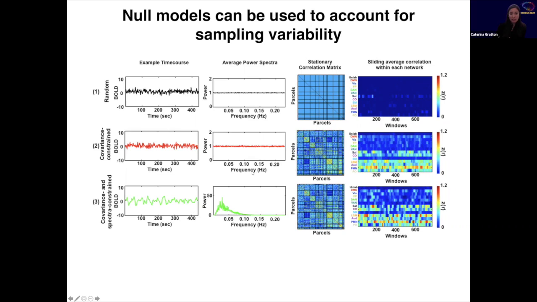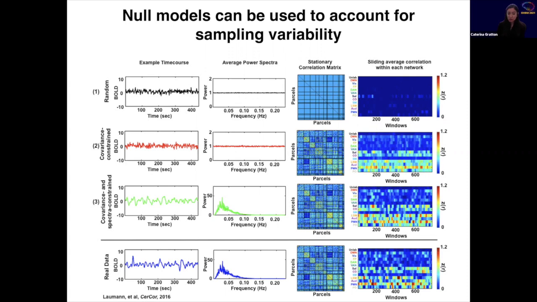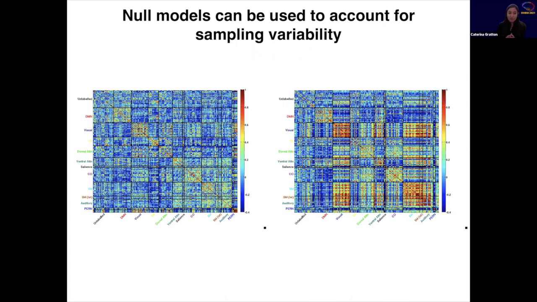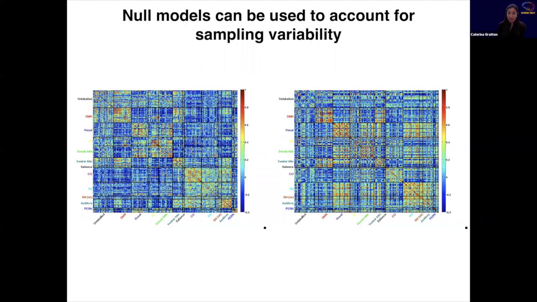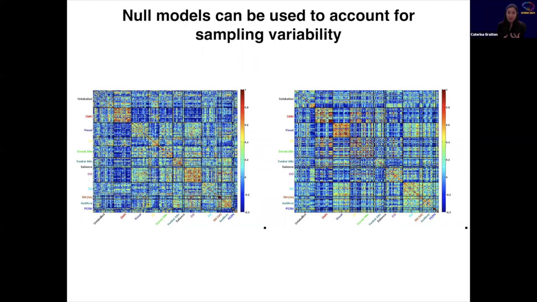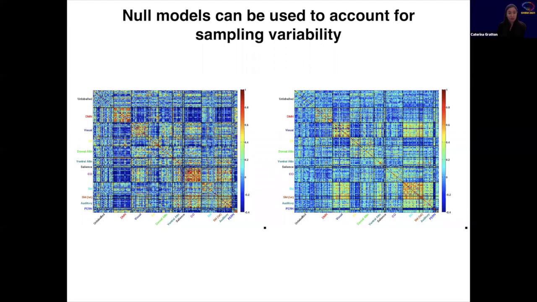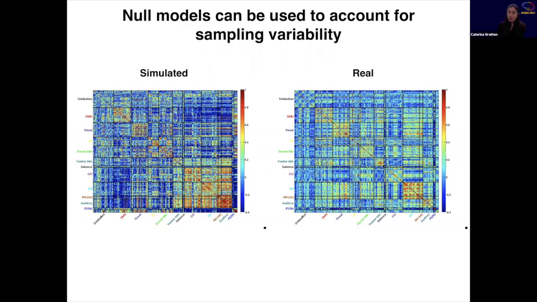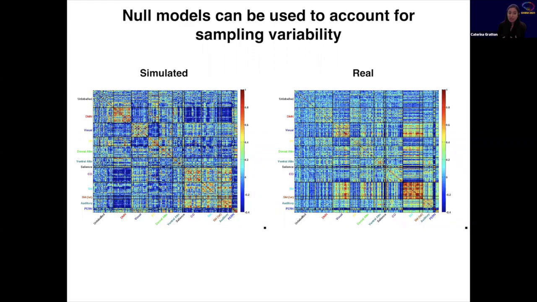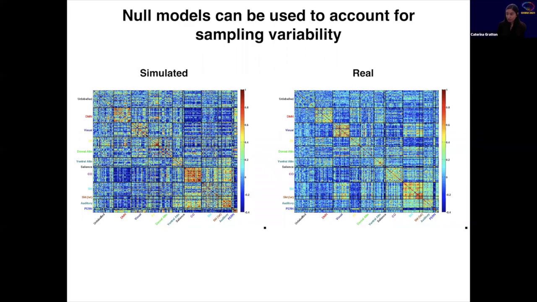And also enforced that this functional connectivity time course had a similar power spectrum to what we see in true data, as shown here. He then compared the simulated null model to what we see in real BOLD data. So here I'm just showing you 2 movies, one from the simulated data and one from the real data. And I would argue that if you look at this over time, it may be hard to distinguish between the 2. And in fact, now I can put them on and you can see that the one on the left is from the simulated data, the one on the right is from the real data. But you can see both show substantial fluctuations.